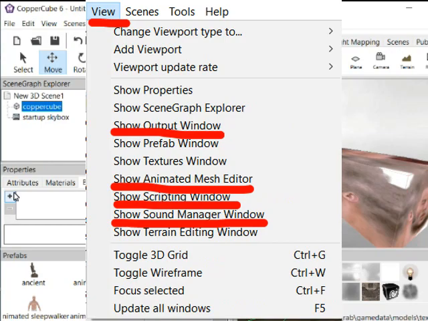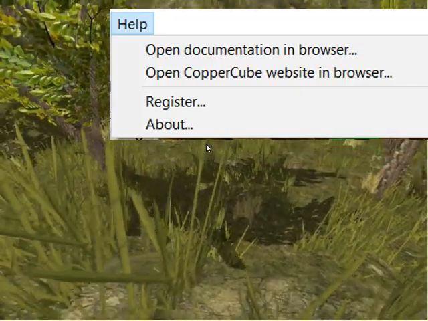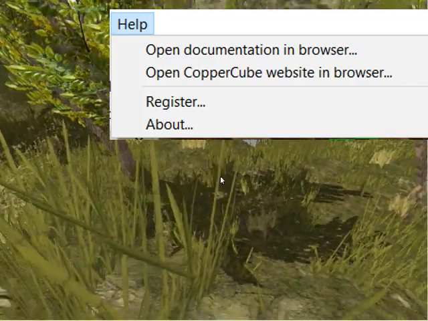Under View, we have a number of different alternatives, including a couple of windows we have not seen yet: Animated Mesh Editor, Sound Manager window, Script window and Output window. Under Help, we can open up documentation and a Coppercube website.